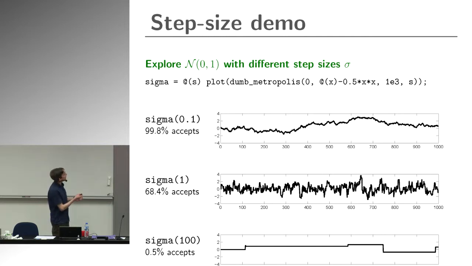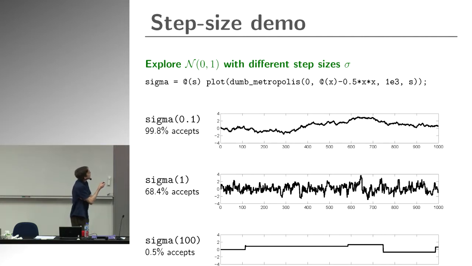Here I'm using the code on the previous slide. This is the code that produces these plots. And I am sampling from a one-dimensional Gaussian distribution. So I'm pretending that that's an intractable distribution that I need to use Markov chain Monte Carlo to explore. The x-axis here is time or iteration number of the algorithm, and it's just showing where this Markov chain visited over time.